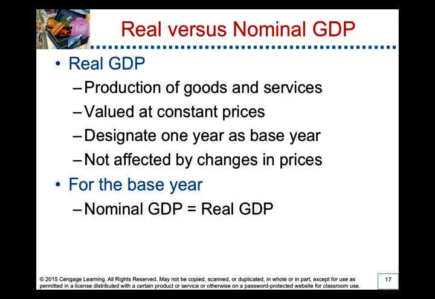All right. So for the base year, the nominal GDP is equal to real GDP. That is interesting. So if you are asked in a question to calculate the nominal GDP as well as the real GDP, you can be sure that the base year nominal GDP is going to be equal to the real GDP of that year.